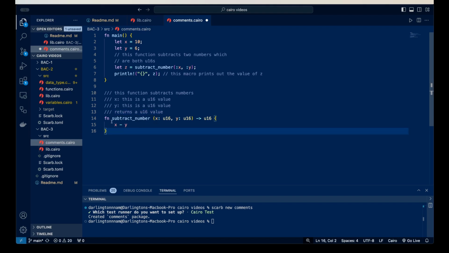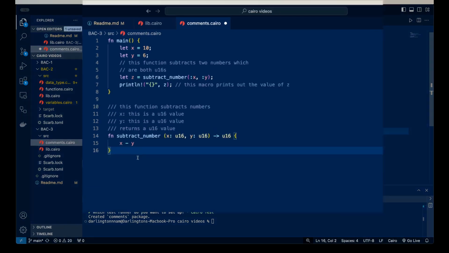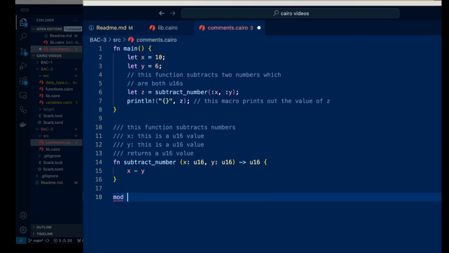Now the last type of comment is how you would comment a module. In Cairo we have things we call modules, which we're going to be looking at in subsequent chapters. Let's say I have a module called mine, and I want to comment this module. You would usually do that using the syntax of a double slash and an exclamation mark.